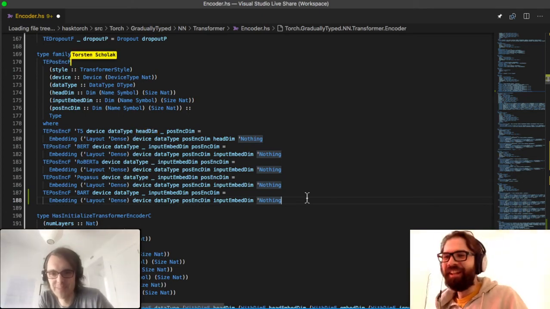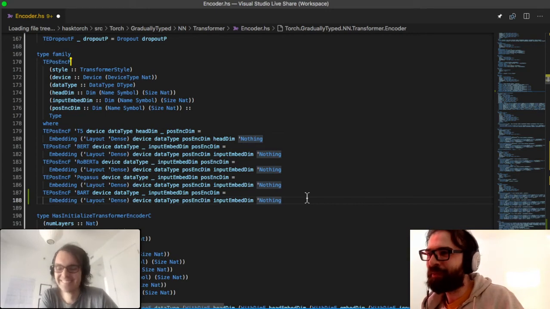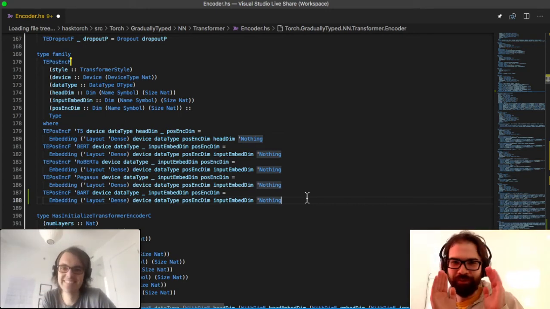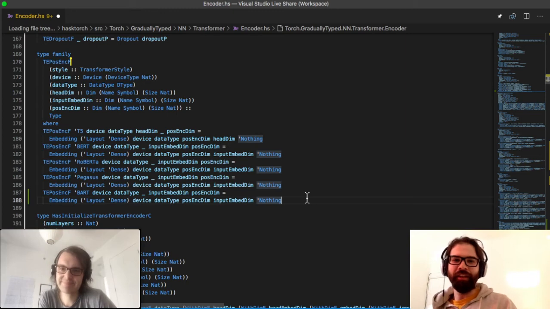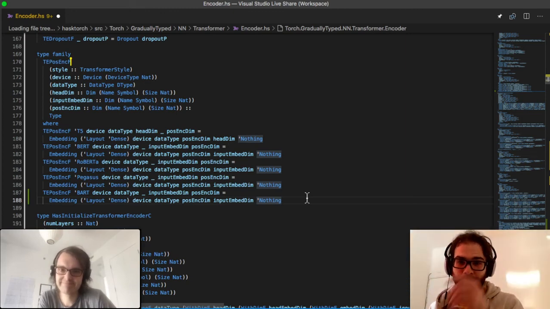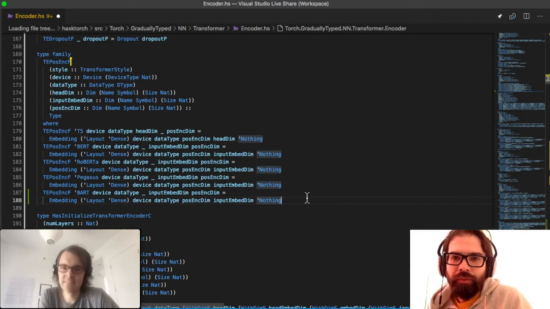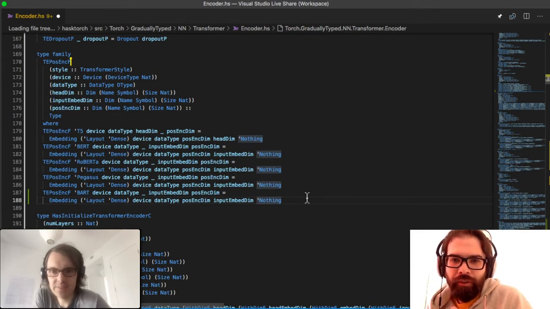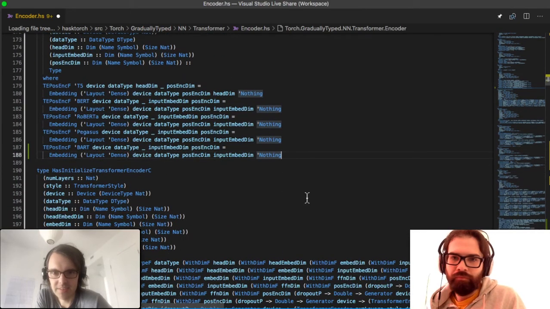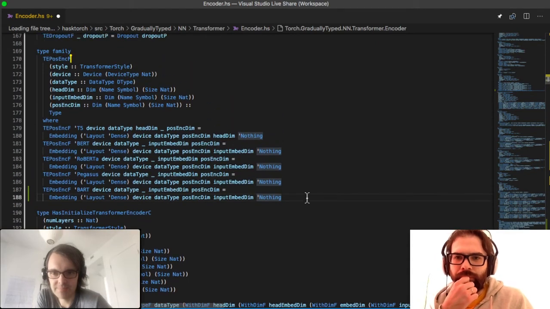Well, we don't have the luxury of choosing whether we want to hardwire or learn. We have to use the exact architecture that has been used for the BART snapshot that we want to use. So, finally back to the code. I copied the Pegasus encoding. Is there any difference between the Pegasus and the BART encoding for this particular function? Staring at the diagrams, I don't think so. They're pretty much the same.